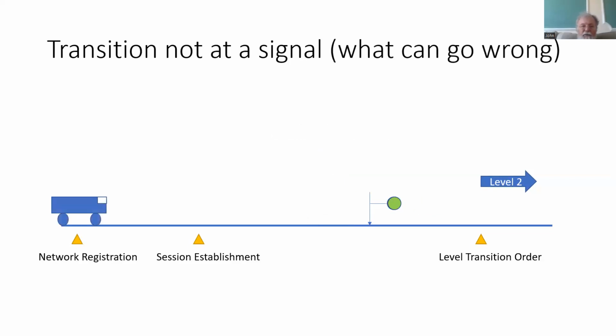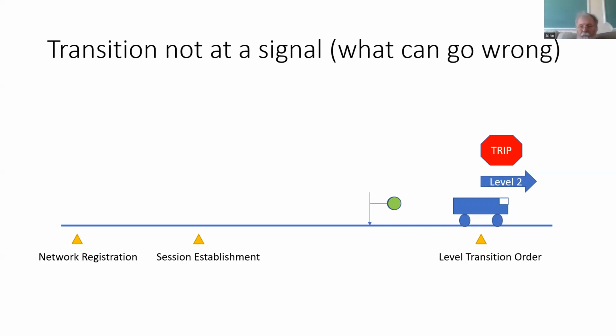And what could go wrong with this? Well, let's just have a look at a situation where the train fails to connect. The signal's green, the driver continues. The transition will occur to level 2 due to the transition order, and the answer will be the train will trip. And this has happened on one of our implementations in the UK, and is one reason why we tend not now to place the transition into an ETCS level 2 only area in the middle of a section. We tend to put it at a signal.